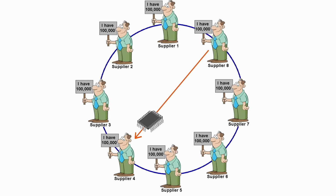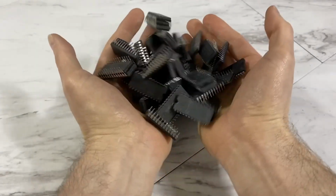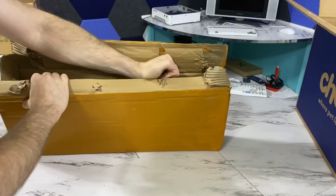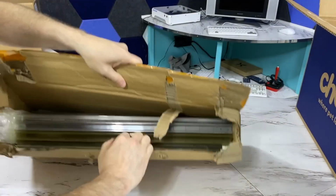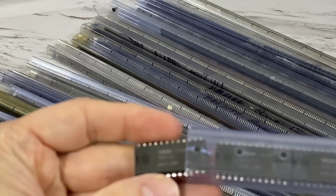Unfortunately, it turned out that one supplier thought they had a bunch and actually didn't. Other suppliers have sent us the chips we bought, but they turned out to be fake. We finally managed to find a supplier who has real chips, and we've already got enough stock on hand to cover the next year's worth of production.